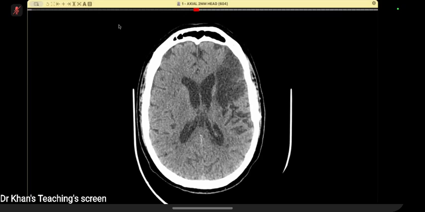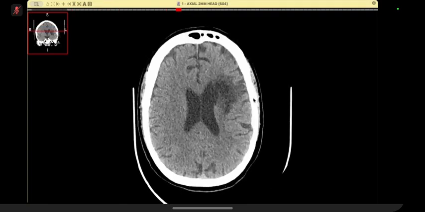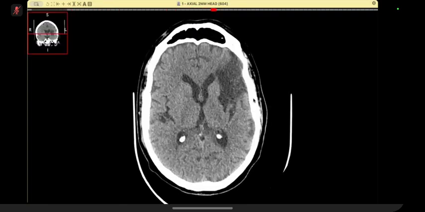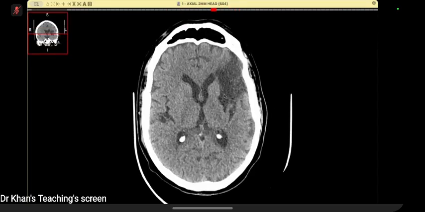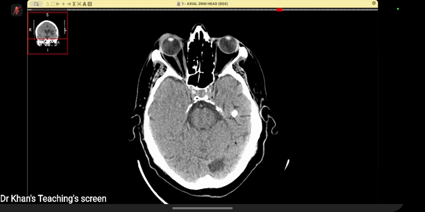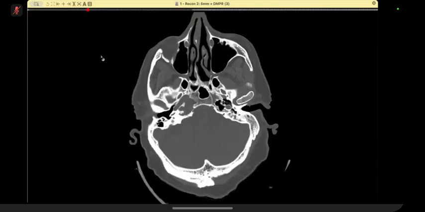This is a male, 69-year-old, who had twice strokes in the past, and they're worried about any new acute finding, particularly hemorrhage. So I will go through it and then I will give you the mouse. I've already approved your mouse, but I'm scrolling it. So this is old infarction, and there was an old infarction here. You go to the base of the skull. I will show you the bone window.